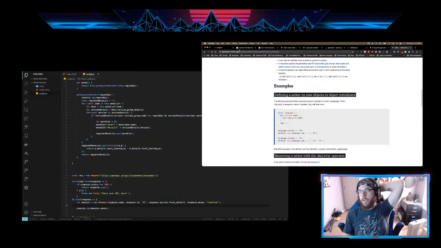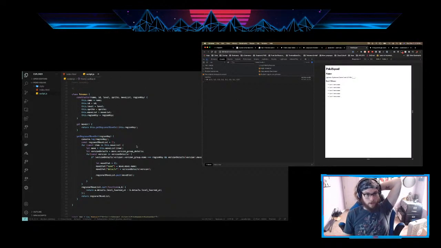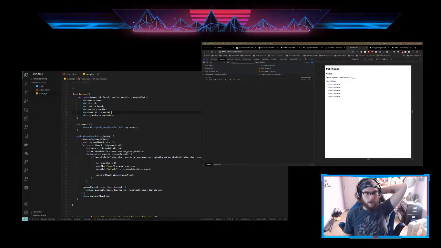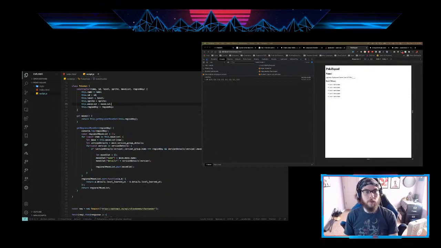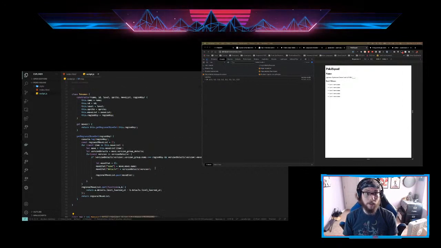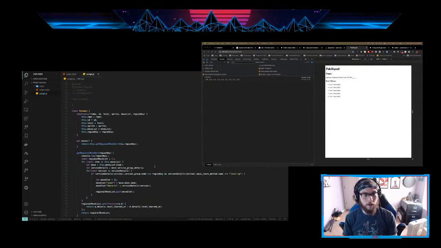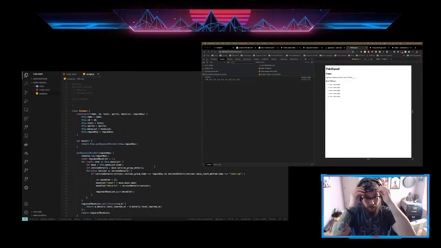Let me go over this because this is really exciting. Last time we were just kind of returning its move list, which if you look at the move list that we're getting back from the API, is gigantic, because it's all the moves that it learns for every single version, and we don't want that. We just wanted the red and blue moves.